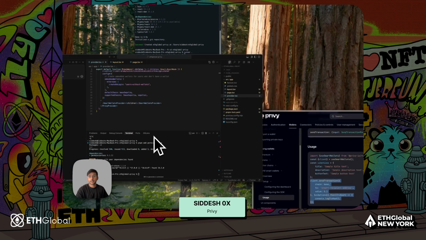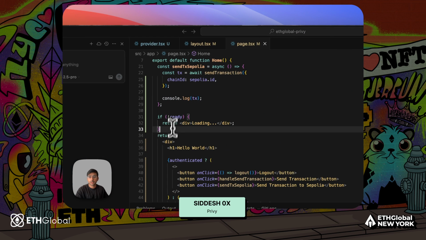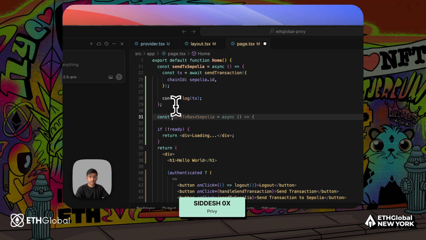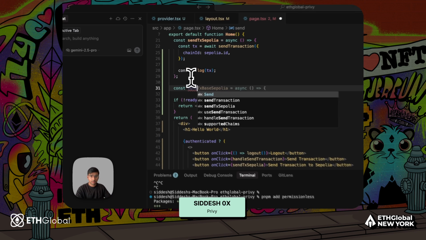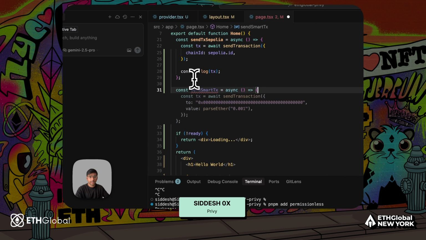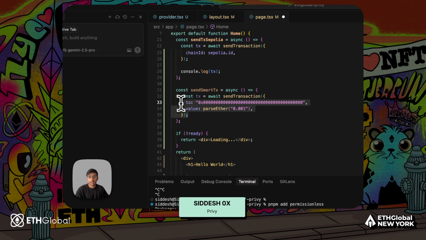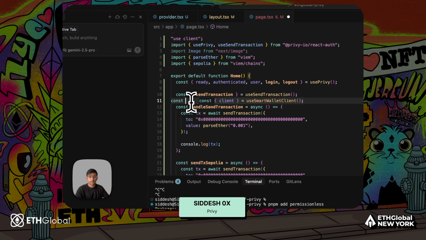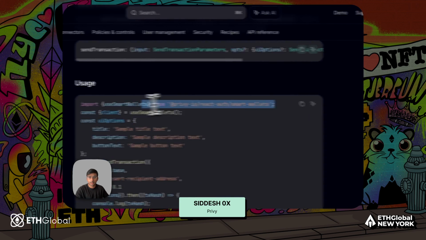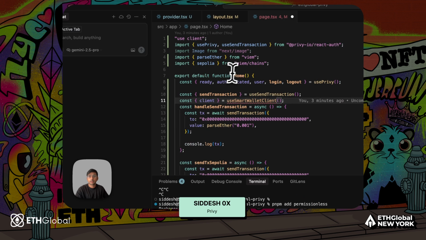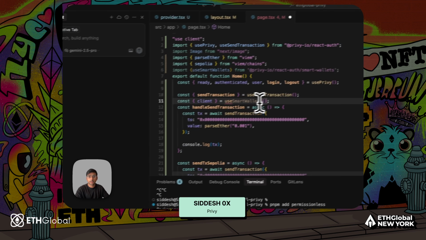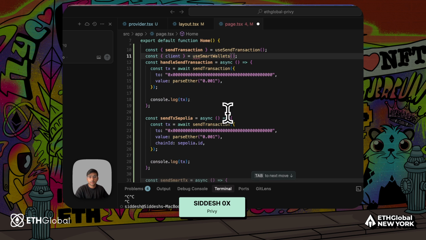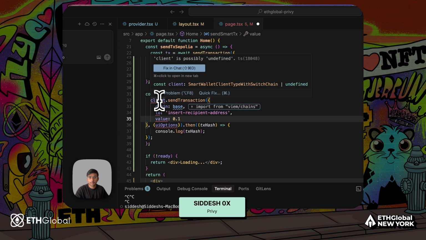Okay, let's go here, page. Let's write a function, send smart transaction, right? Let's have this function there, and we need to just paste this, and we will need to import that as well here. It was, I think, yeah, smart wallets, which comes from here, and then we just need to do smart wallets. Sorry. Yep. So we have everything with us right now.